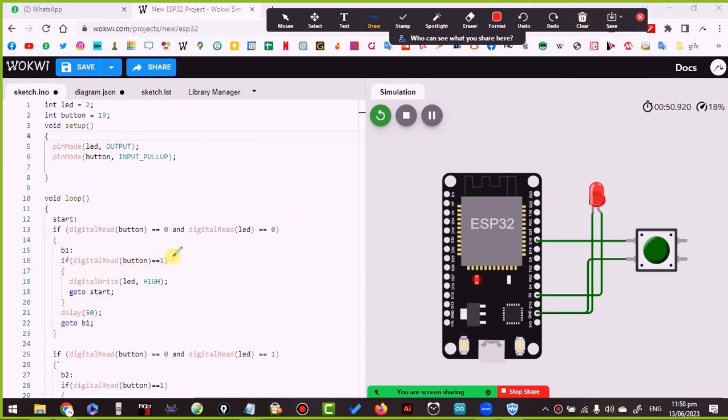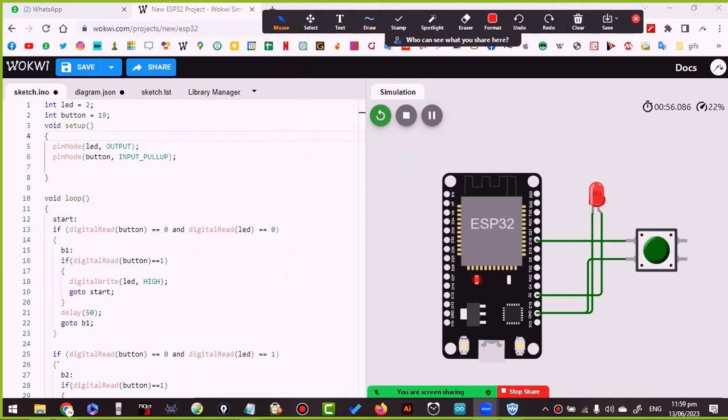When we leave the button, it is 1. This condition becomes true. Then it will come here, it will turn on the light, and it will not come here, it will go here. Okay. Now LED is on because we turned it on. If I press the button, this condition will be skipped because LED is off here.